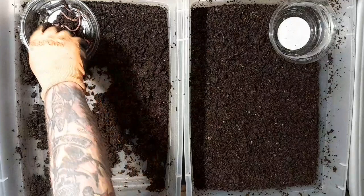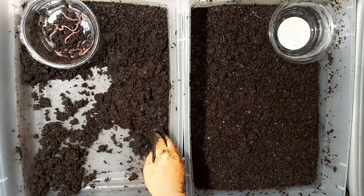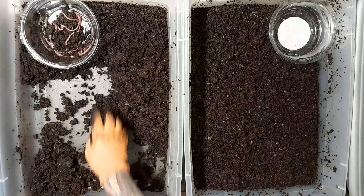That's why they only live in the top 3 inches of the soil, because they're into whatever's falling on the ground or whatever's gone down in the lower section that they can get to.